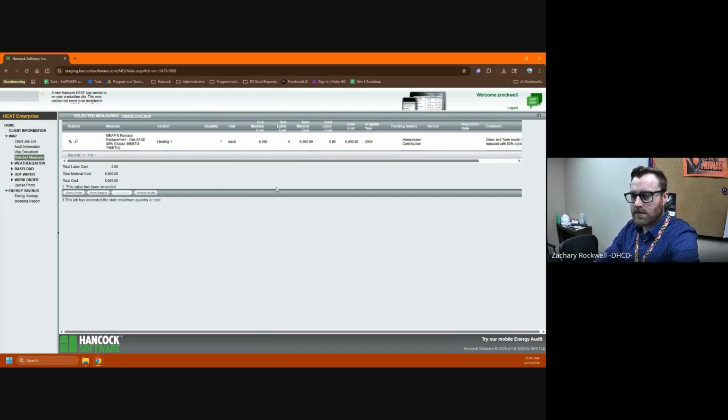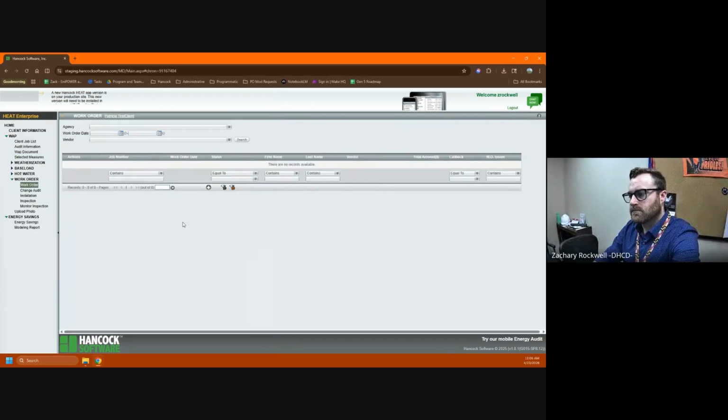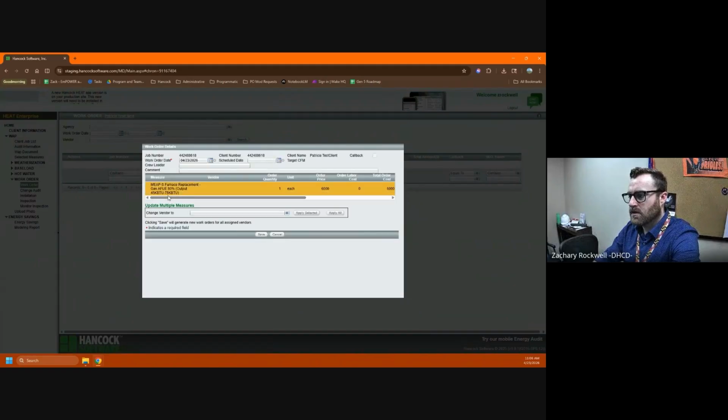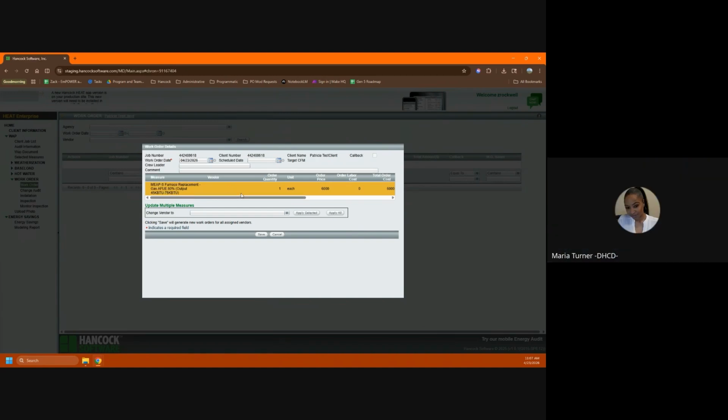Okay, so now that we have it correctly set up, we're going to go to work order. And now we should see, yep, there we go. Now you will see it. I had already jumped it way far ahead, which is not what you're supposed to do. So apologies for showing you that. What you should be doing is just adding the funding source, locking the funding, and then the rest of that information will be filled in as you move through these screens.